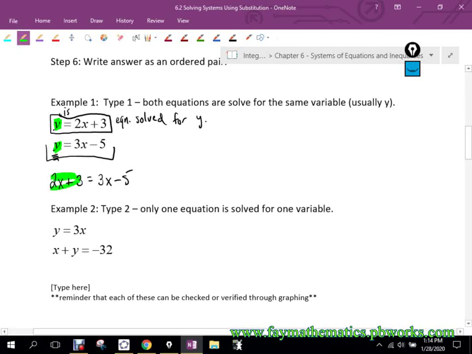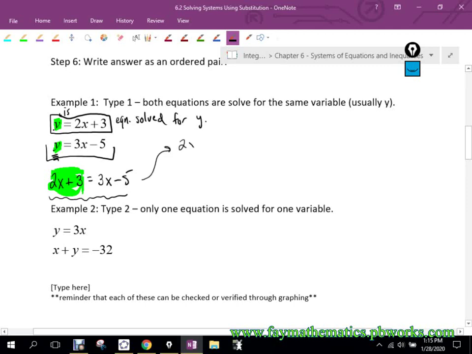Ultimately, we're saying the same thing that these 2 said together. Isn't that first equation y? Remember, when we see the equal sign, it means the word "is." So y is 2x plus 3. So in that second equation, where I see y, I know I can replace it with what it's equal to. I can replace that y with 2x plus 3. When I make that substitution, how many variables are left in that bottom equation? Do you have an x and a y down here? Don't you just have an x? Can you solve for x then?